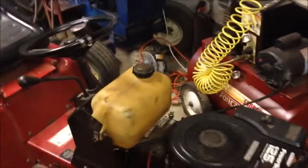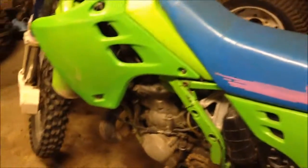You can see it's pretty well the same in here. Nothing really, just doing my normal stuff. So that's where we're at on everything. I still got the Honda. It's outside right now, right out there. So I might take it for a ride tonight, and I might not, depending on what the wife's doing. She may be going to bed, and she may not be. So hope you all like my new bike.